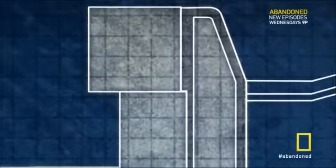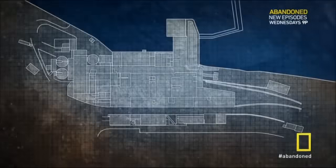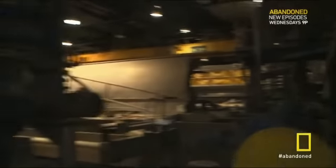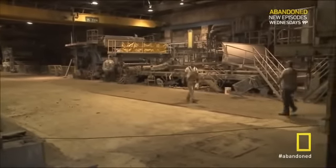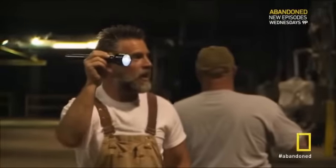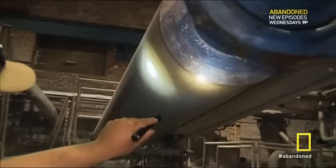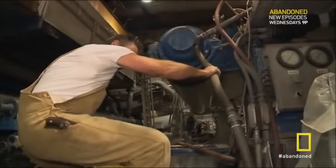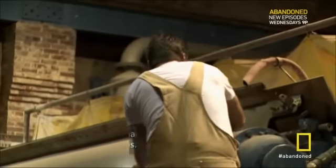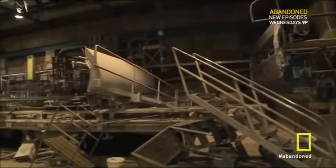So far we've been exploring rooms along the building's perimeter, but with half the day gone it's time to head into the interior and find the massive production floors. Look at this place — could build cars in here. Number 11, paper machine. I guess this is where the action happened. Look how big that thing is — check out these rollers. It looks like granite. This paper machine was the heart of the factory. It's hard to imagine that at one time this mill fed 11 of these monsters — just one kicked out 2,000 feet of paper per minute.